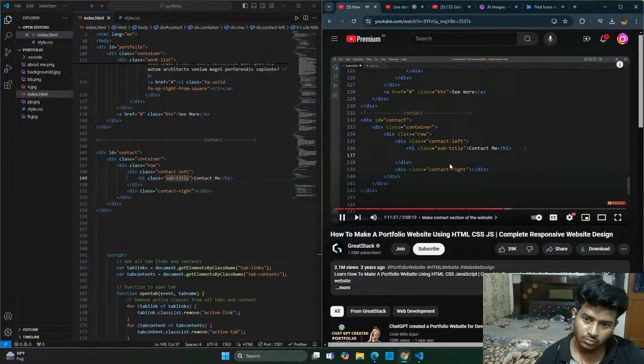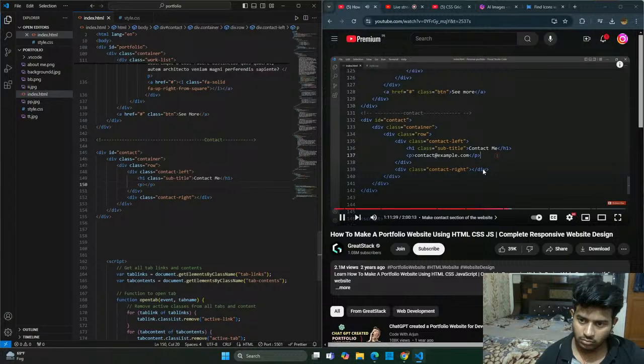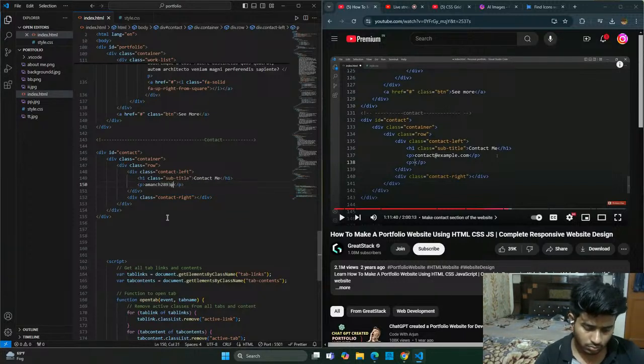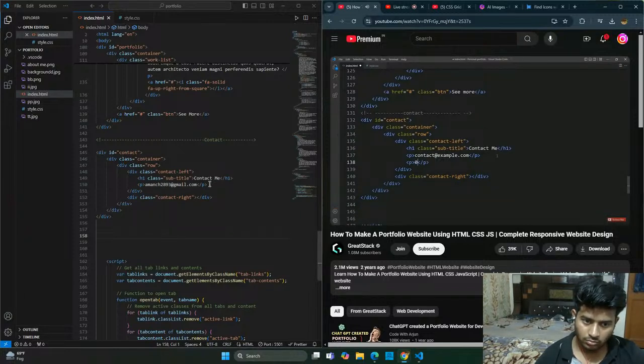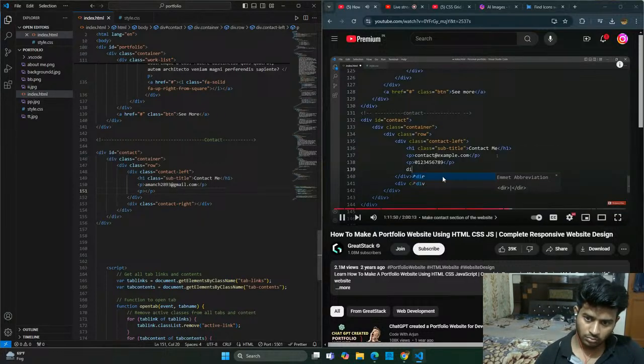And after that, we have to add the email ID in p tag. Then we will add the phone number. And next we will add the social media icons. So let's add the div.